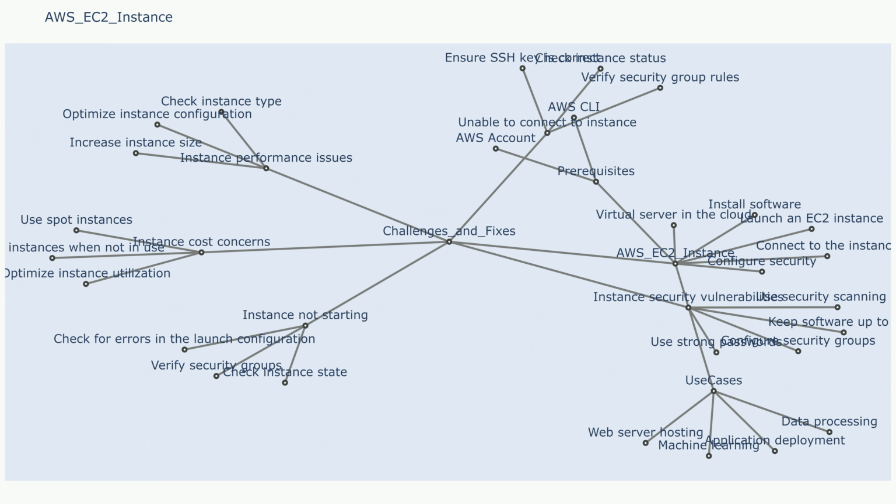Configure security groups. Configure security groups to restrict inbound and outbound traffic to the instance. Use security scanning tools. Use security scanning tools to identify and mitigate security vulnerabilities. Enable security features. Enable security features such as Amazon Inspector and Amazon GuardDuty to monitor for security threats. Use AWS Identity and Access Management in configuring roles and policies to control access to resources.